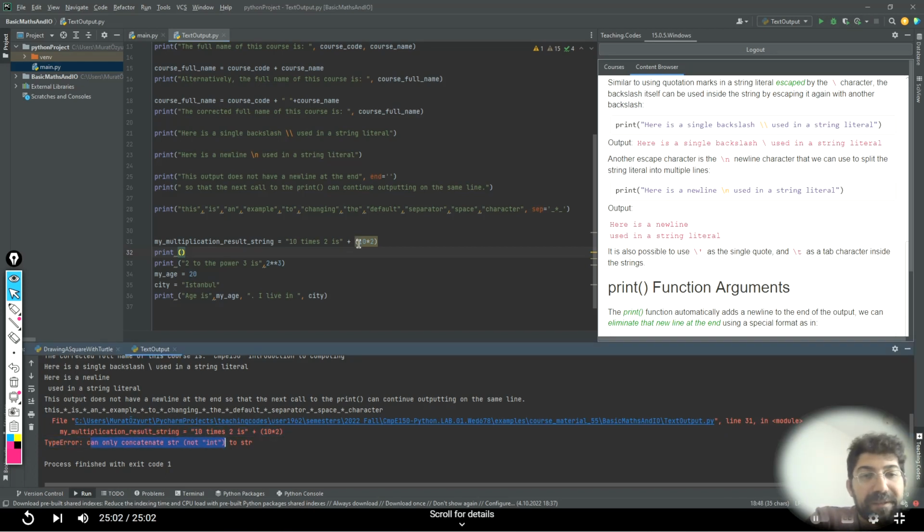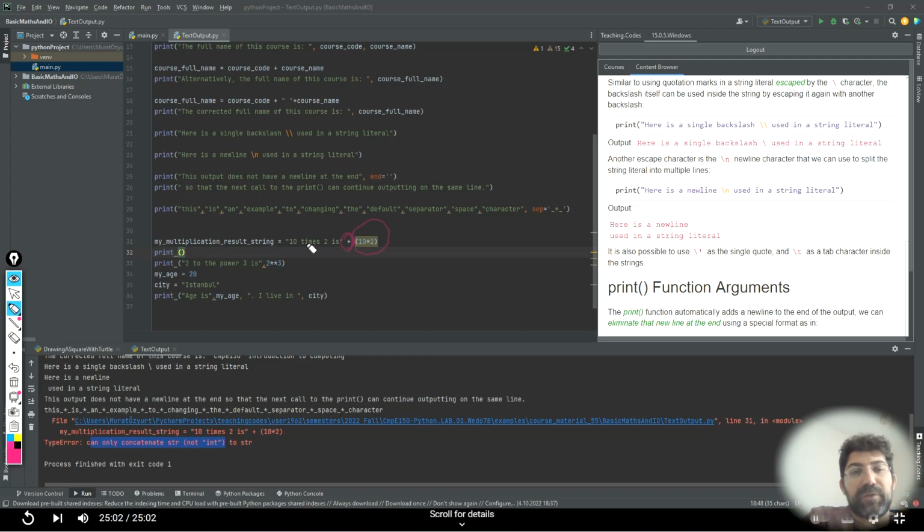So it's expecting the second argument of this addition or concatenation operator to be a string as well, but this generates a number. You can do it in Java, it allows that, but Python prohibits that. You have to be specific about the concatenation operator.